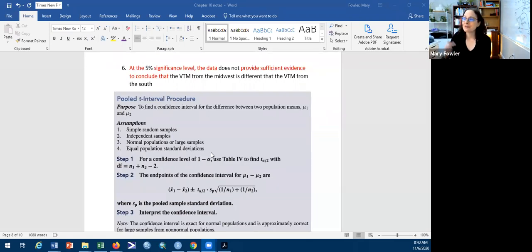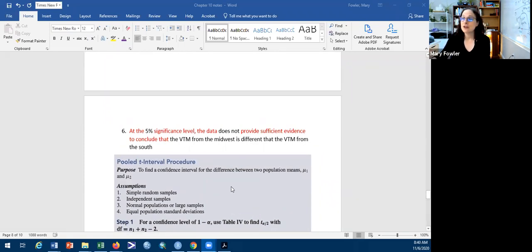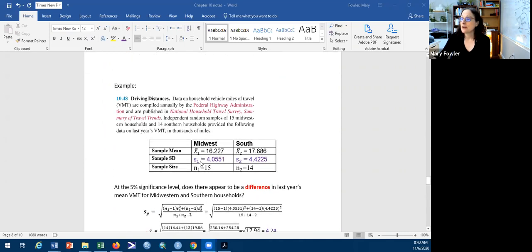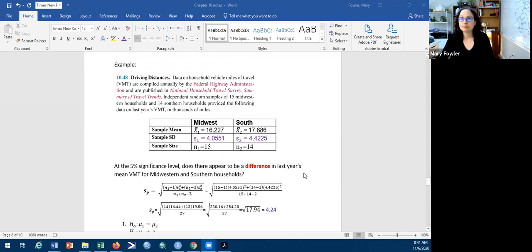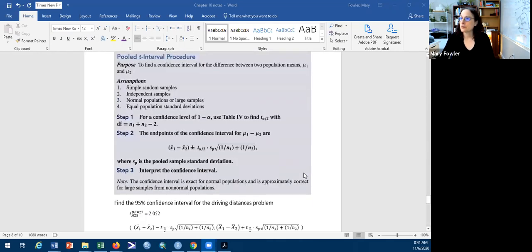As a matter of fact, I probably should step back and make a note about that because I didn't discuss that in the previous video with the hypothesis test. But if we look at the ratio of the two standard deviations, S2 over S1, right? It is going to be less than 2 because this is about 4.4 and this is about 4.0. That's going to be a ratio of less than 2. You can just calculate that. So we're in the situation where it's reasonable to assume that the population standard deviations are equal.